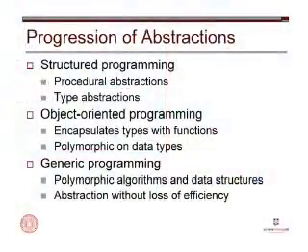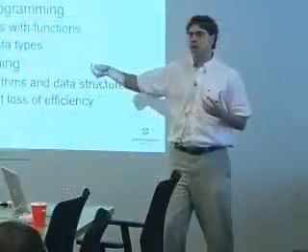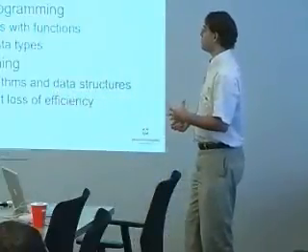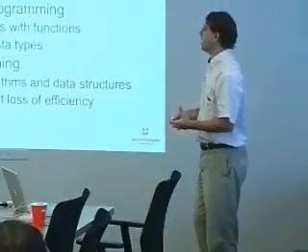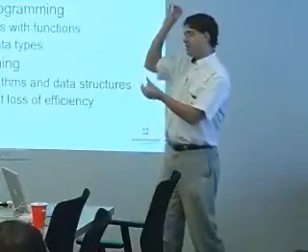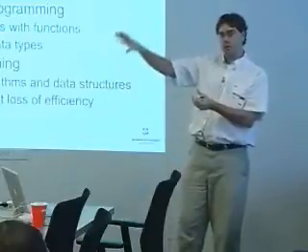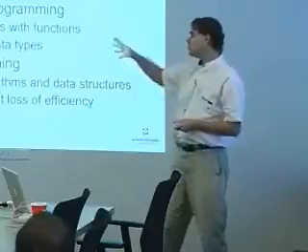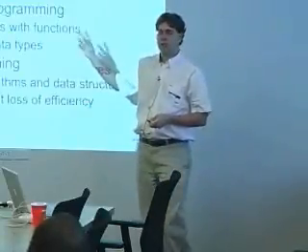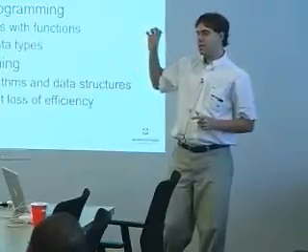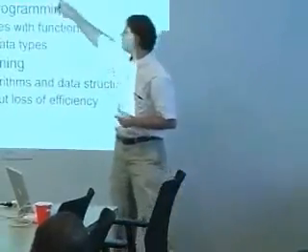You can actually look at programming languages and the history of programming languages as a progression of abstractions. And we abstract in different ways at different times. So structured programming was the first real set of languages, and the big thing here is procedural abstractions. Right? You can have a little bit of code that does something when you give it a set of parameters. It always works, and once you get into that code, you don't need to look at it again. We also saw the beginnings of type abstractions and abstract data types, right? Bundling different attributes together into one sort of type that you only work on through various procedures.